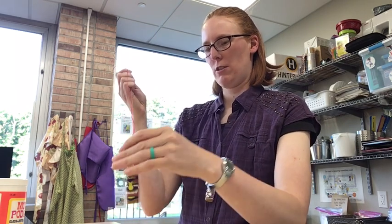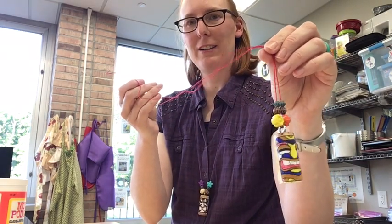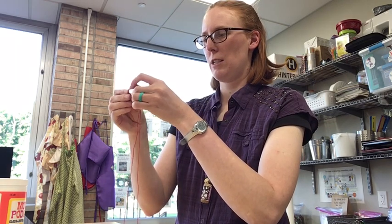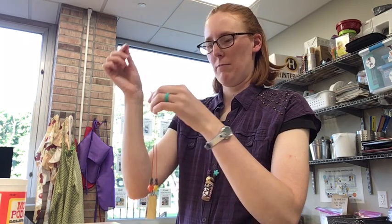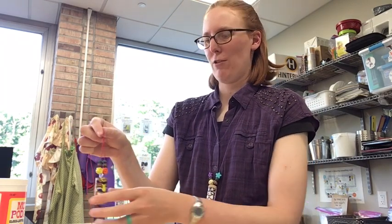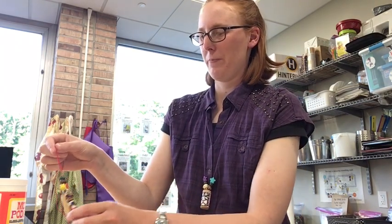So here's my little, put the beads on, and you can see my little tiki guy there and the fun little beads. And like I said, you can get as creative as you want. I can make this string as long or as short as I want. I'm just gonna go ahead and tie it off for now. But there you have it. Really simple way to recycle an old wine cork. Kind of fun too. And if you're having a party someday when we can all get together again, you should definitely make little party favors for your friends.